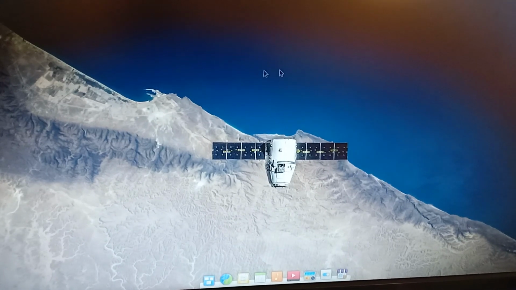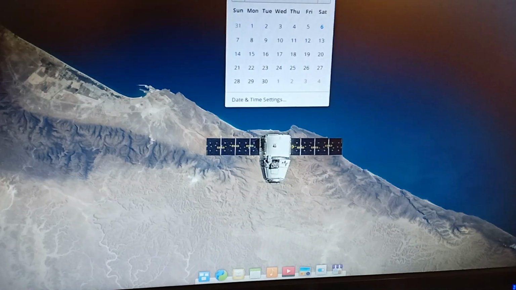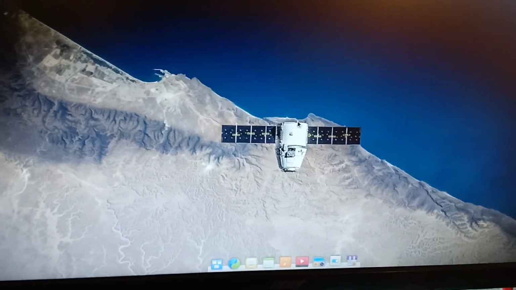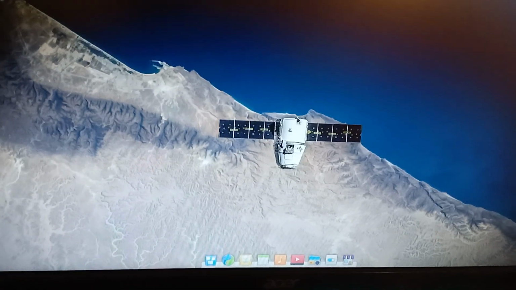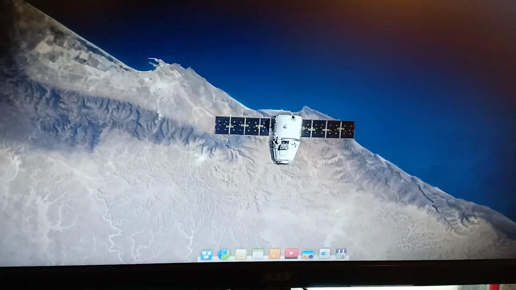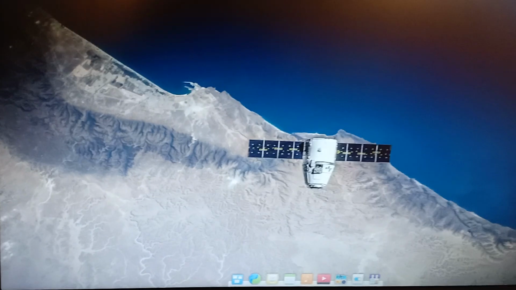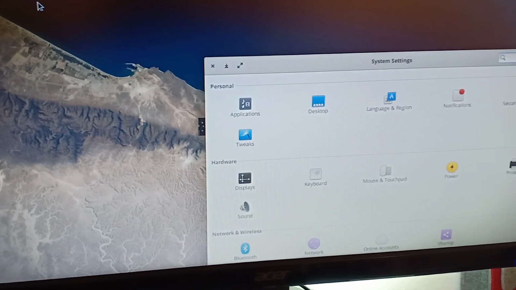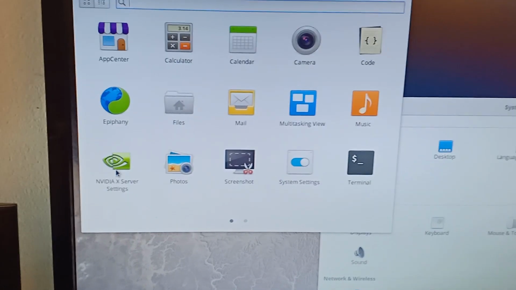Then after that, once you've logged in, no matter the distro you have, just find a way to install your graphics driver. Make sure you install the latest graphics driver. I was saying graphics card, sorry about that. In my case I've already done that. I installed the NVIDIA driver.